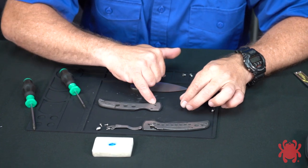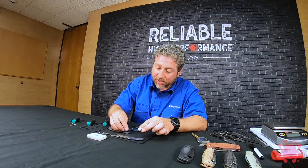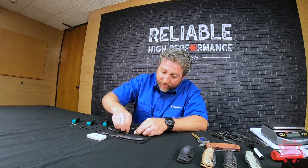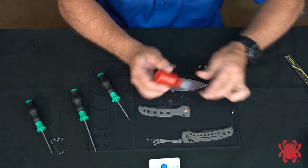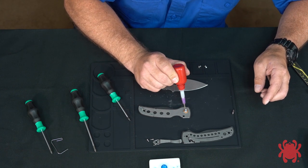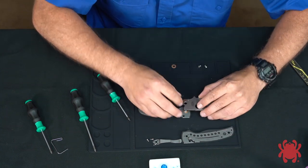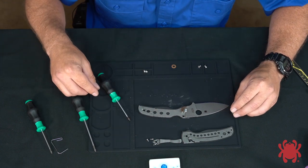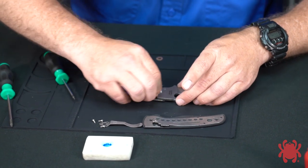Now this has a D on it, and so what I'm going to do first is lay out my phosphor bronze washer. Then I'm going to line up my D so that it doesn't go anywhere. At this point, I like to typically add a little drop of oil. These knives have moving parts, and they like a little bit of oil. Now I'll drop in the blade. I'm also going to drop in the backspacer or the stop pin while I'm here.